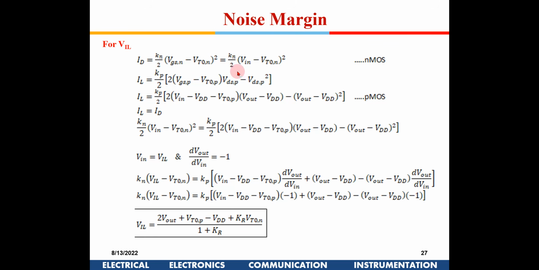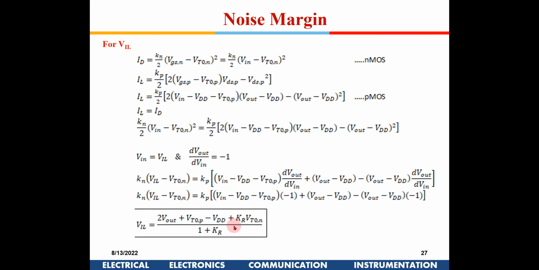You write the equation of PMOS. This is the nMOS equation. This is the PMOS equation. So the region of operation should be clear. For VIL, this will be in linear region for PMOS, and nMOS will be in saturation region. Okay. Once having written those two equations, you equate those two equations, differentiate it with respect to V in, and you write dV out by dV in is equal to -1, and you come and you find out the value of VIL.